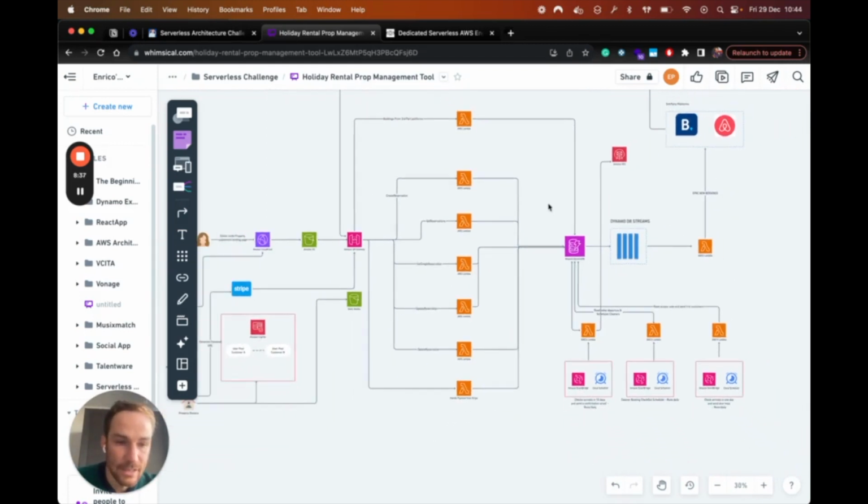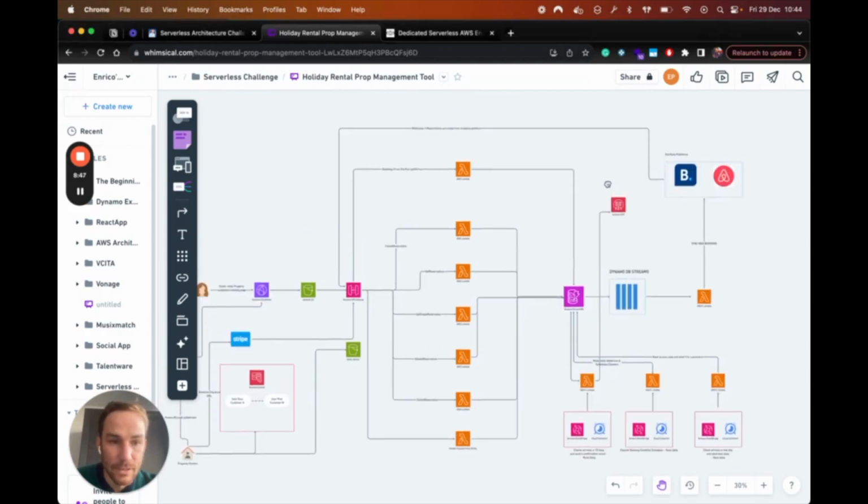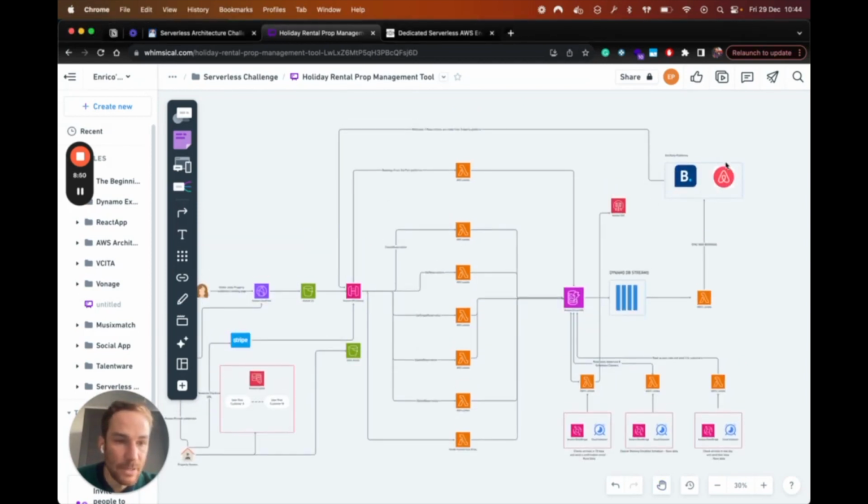And since the requirements were that guests can also book through third-party platforms, I represented third-party platforms in here, for example, booking or Airbnb. But the idea is that every time there's a new record on DynamoDB, I enable DynamoDB Streams, which you can think about as a queue.